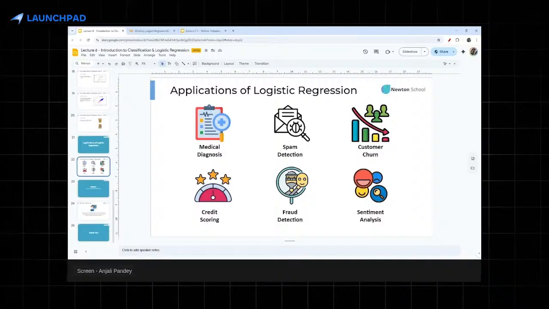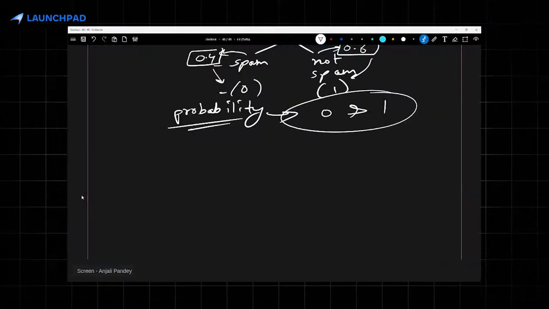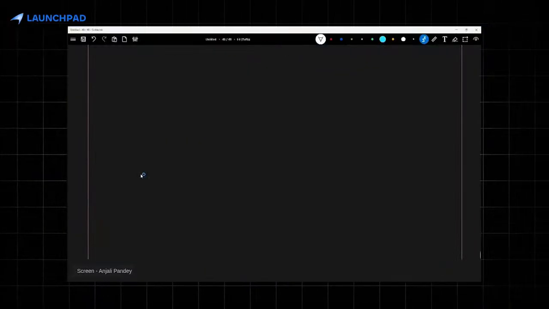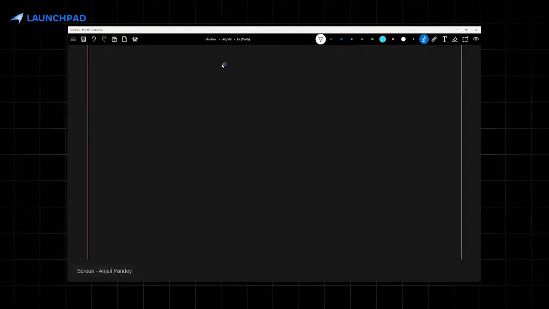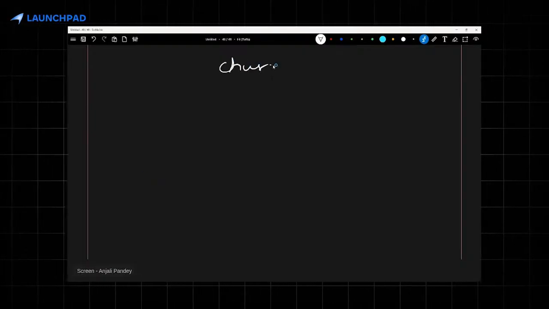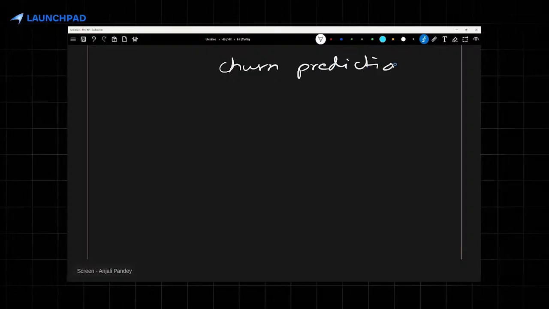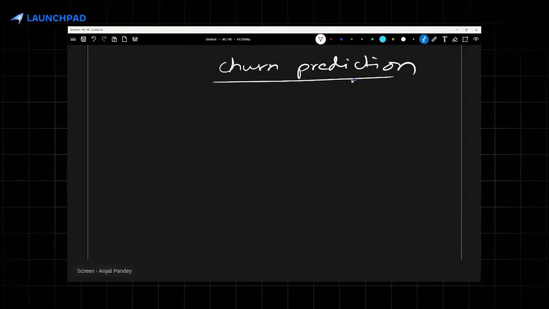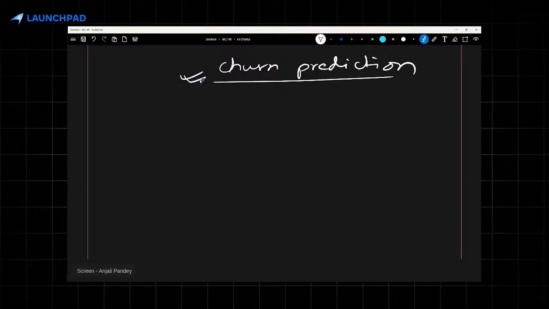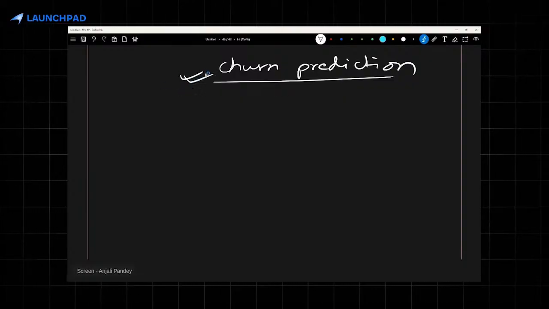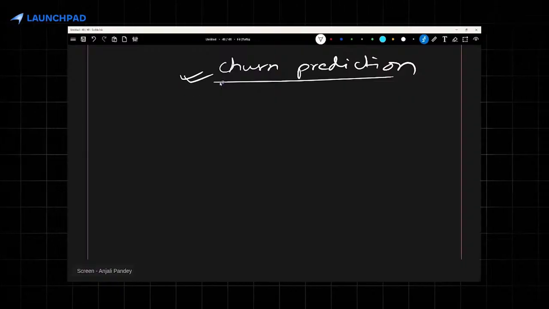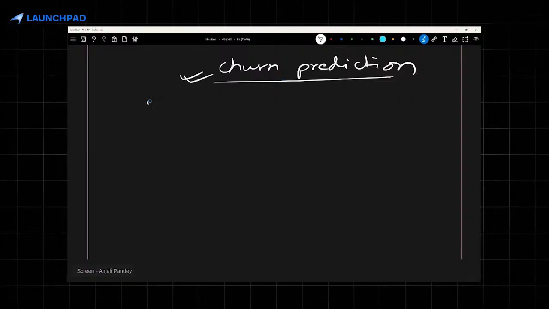Customer churn, a very important problem statement. A very, very important problem statement: churn prediction. Even in my team, when I had just joined, I started working with this. This was the first problem statement that I had solved in my team. Churn prediction is very important for marketing.